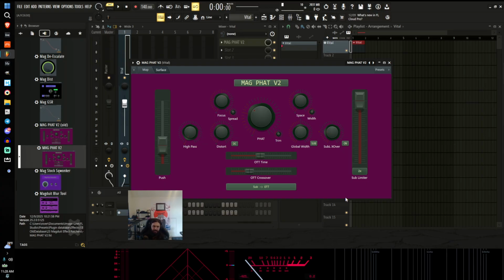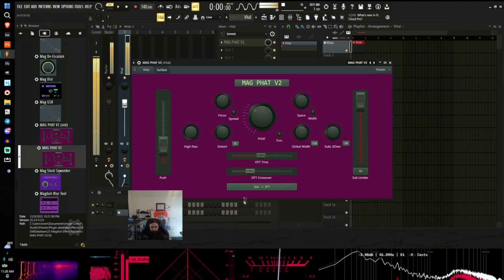So it's just a very handy way to decide whether or not you want your sub to be fattened and to be a part of the whole experience or not, right? And depending on your instrument, you may want to keep it on, you may want to turn it off. But let's go ahead and just listen to what these two things sound like. I just wanted to go over them first before we heard them because I'm going to be using them in tandem here. So let's go ahead and hear what it sounds like.